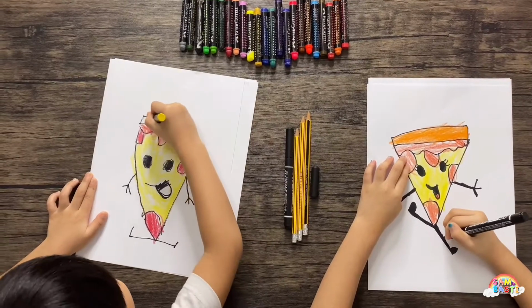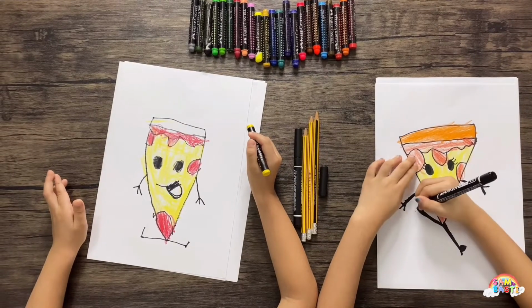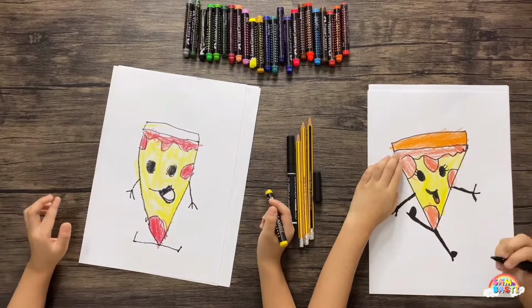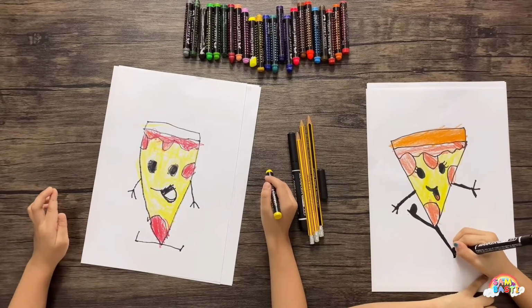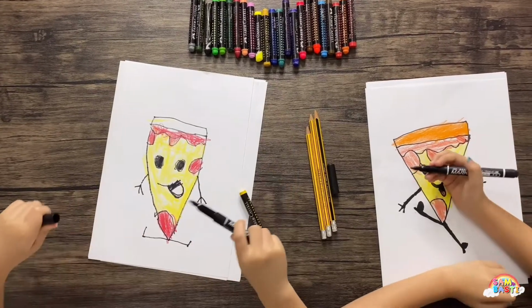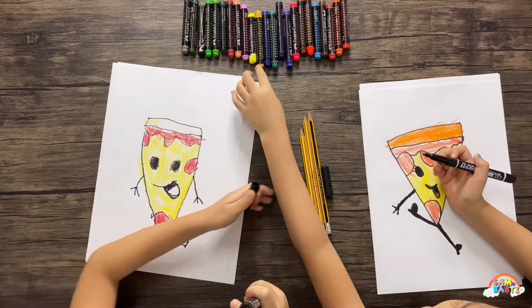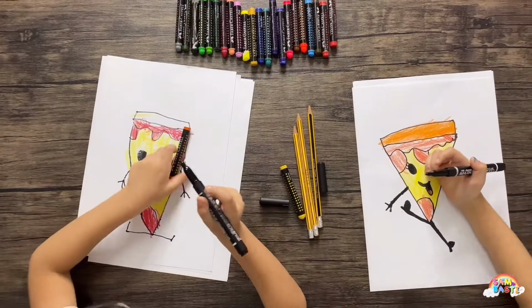But we need to make the sauce. What? Here are the shoes. No, those are the eyelashes. Those are the... I don't know them. I forgot them. See, color this, cross off this one. It's this one, like the orange. You need orange. I need this one.